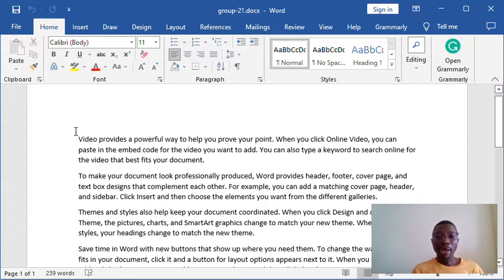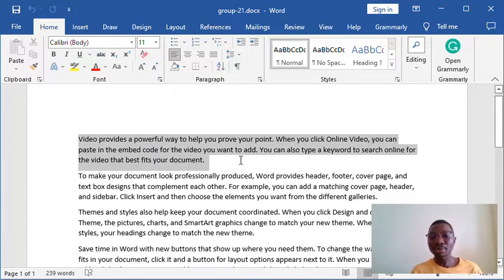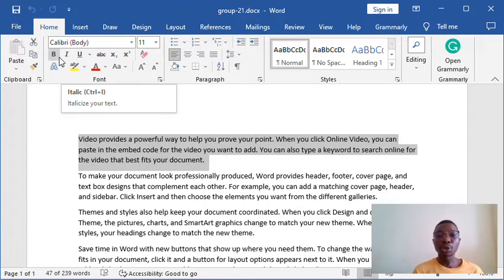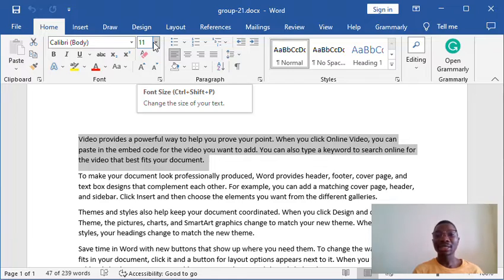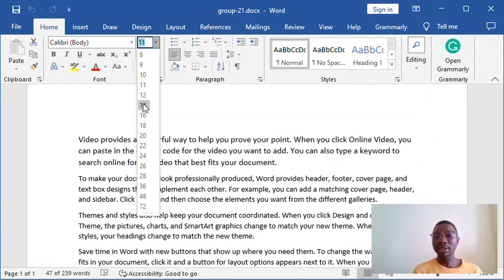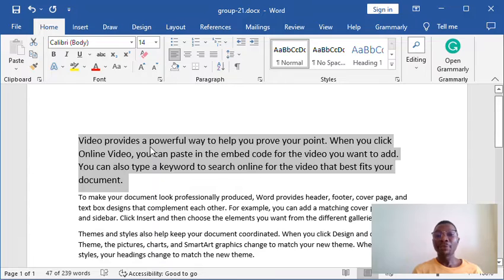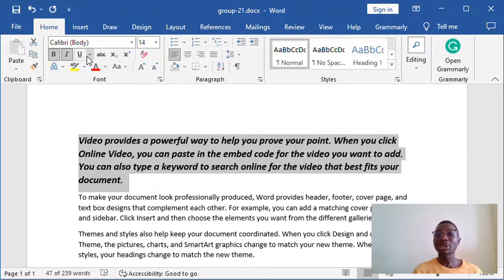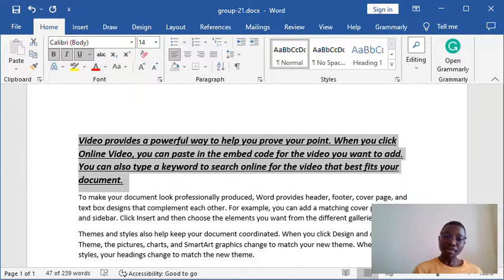For a short recap, if you want to change the font of your document, what you have to do is to select your sentence, your paragraph, or a word. Then you come to your font group, you select the font size from the combo box to apply the font size. If you also want to apply any style, we have bold, italic, and underline. You can use any of these to style your document.